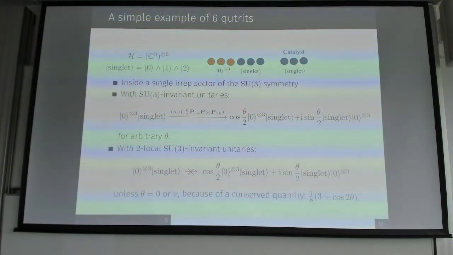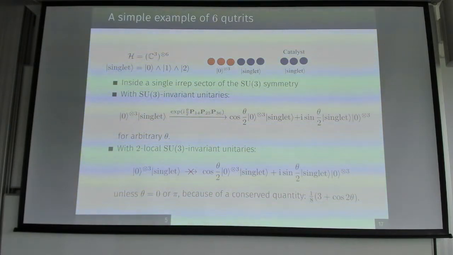And that's no matter how many such 2-local gates you apply. Yes, and it can be arbitrary. It can be time dependent. The most generic 2-local gates you can think of. So this is always not possible. You can go from this state to some state with arbitrary theta, but if you require your unitaries to be restricted to 2-local ones, then there is no path from this state to a generic theta state. There is only a path if you leave the 2-local plane.